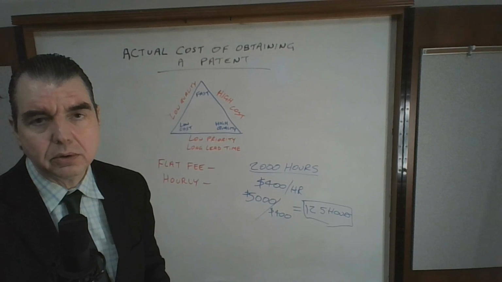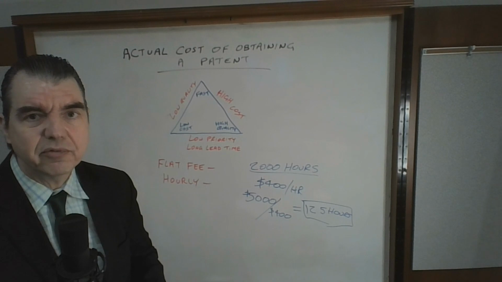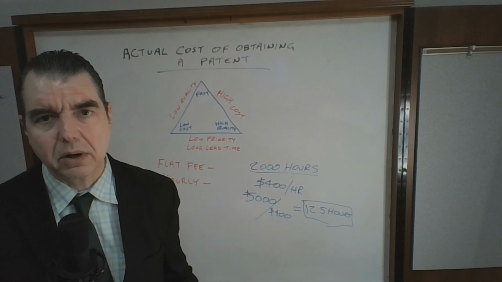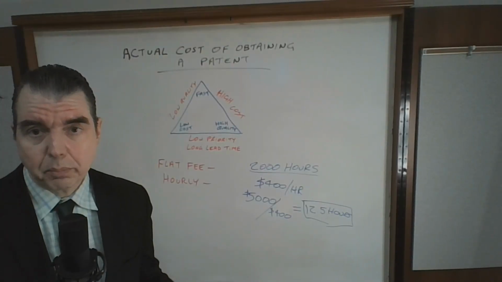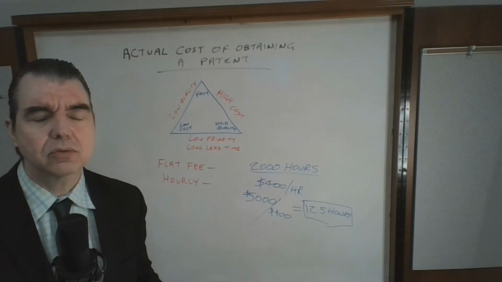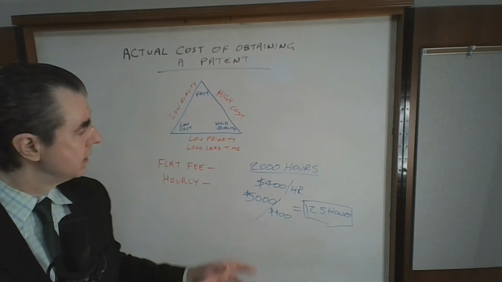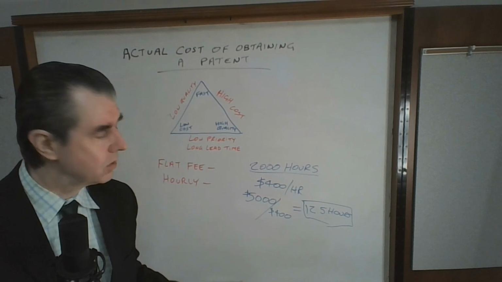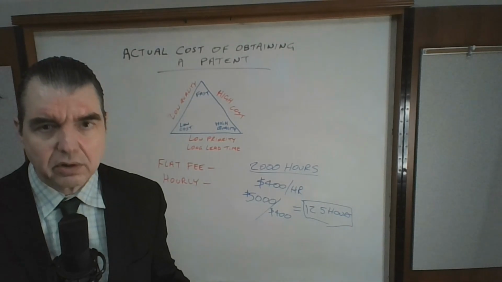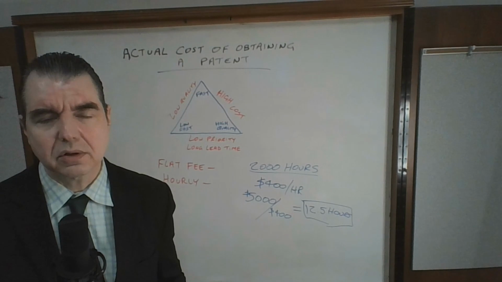If you go with an hourly rate, well, that same $400 an hour can add up very quickly if that associate is spending an inordinate amount of time on preparing your patent application. But let's say that it's a partner or a very experienced senior associate that's done a lot of patent applications, really knows your technology, knows your product line. In that case, doing it hourly may actually wind up just as economical as paying a flat fee because they may be able to produce that application in a small enough number of hours at the hourly rate that it's still a somewhat reasonable cost for production of the patent application.